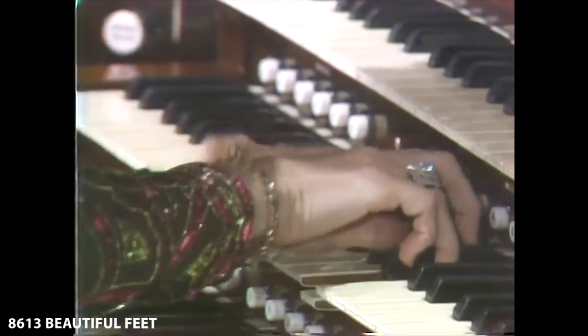How beautiful are the feet of those that preach the gospel of peace, those that bring glad tidings of good things. Today on The Joy of Music, we have featured the music of the feet or the pedals of the organ. And through that music, we have tried to communicate glad tidings of peace. We pray that you have been enriched and blessed by the music today. And we look forward to seeing you again next week on The Joy of Music.